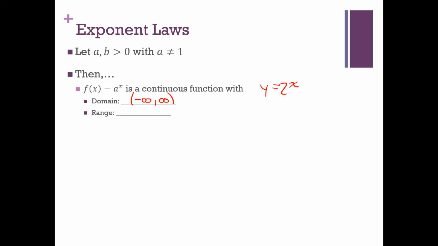What is the range? Is there a maximum? For example, if I keep doubling, am I going to get a ceiling? Am I going to get a top number? No, that's not going to happen. So I think I can say that my range is without bound from above. But the trickier thing to see is what happens on the lower end. Is there a minimum value I can reach?